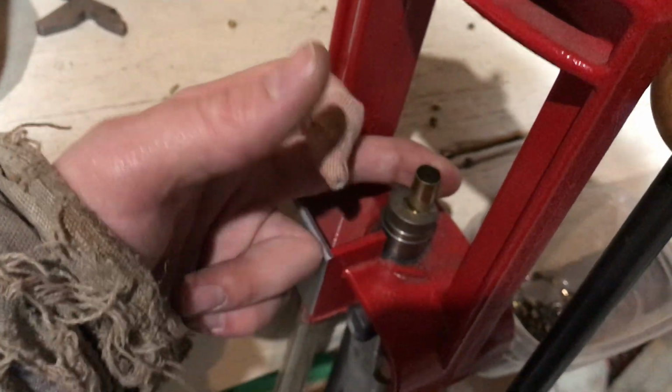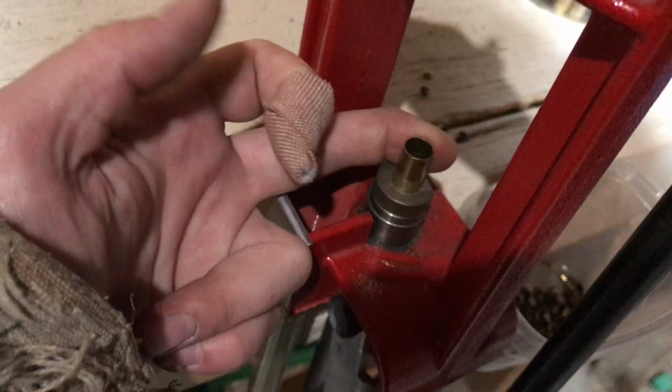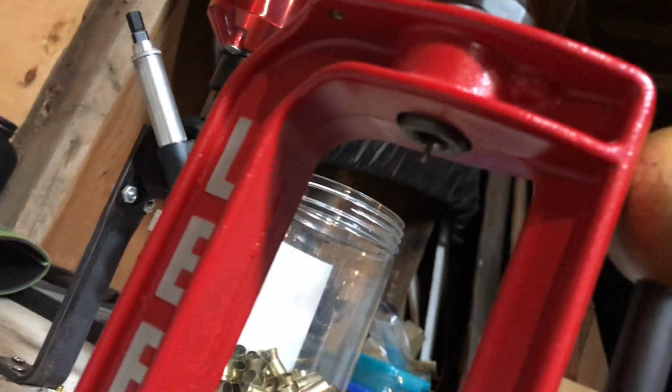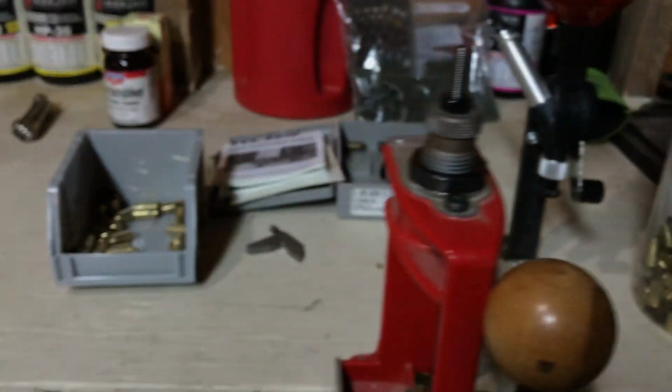But I'll hold it just like that as I run the case up, to keep it seated and centered, especially when you're depriming. You want to keep that thing centered, because if you bust that pin off, you can get new ones, but it's a pain. You don't want to have to go hunt down a new pin for your die.